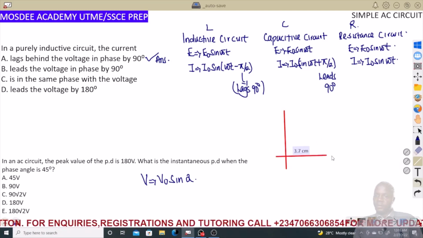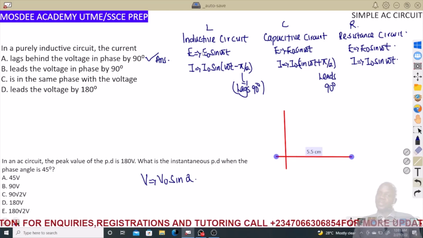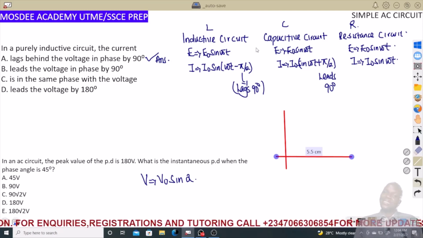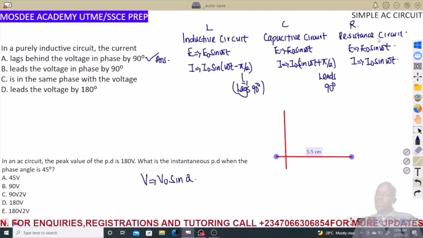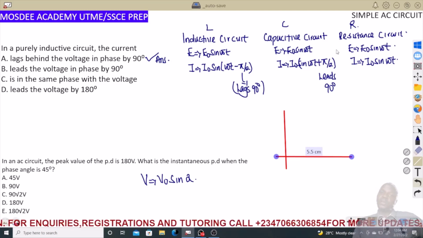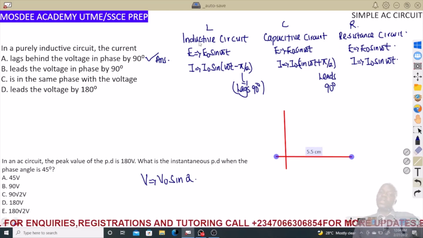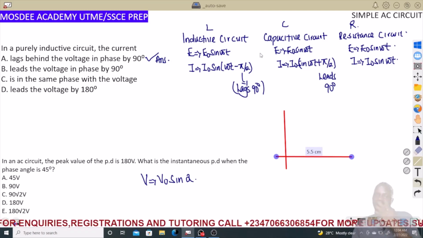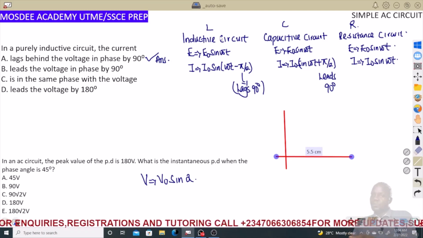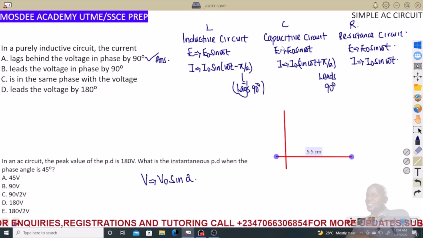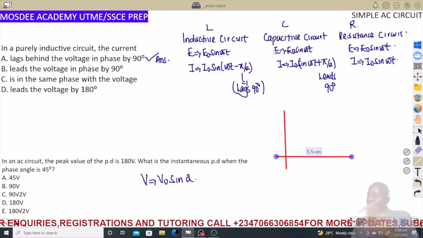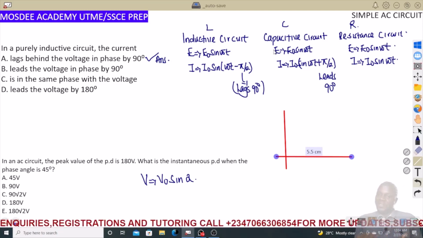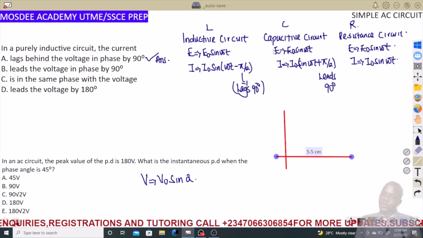I told you the resistance in an inductive circuit and a capacitive circuit are called reactances. We call them reactances, whereas it is called resistance in the normal resistance circuit. Now, in reactive circuits, we call it reactance: inductive reactance, that is the resistance in an inductor, and capacitive reactance, that is the resistance in a capacitor. I hope students understand the language I'm using. Apologies for my voice. I'm just trying to make sure I finish all as promised.